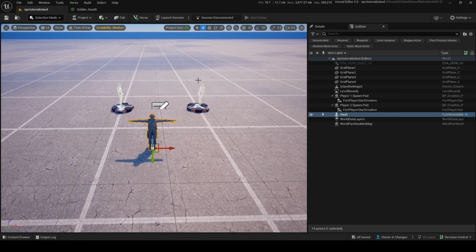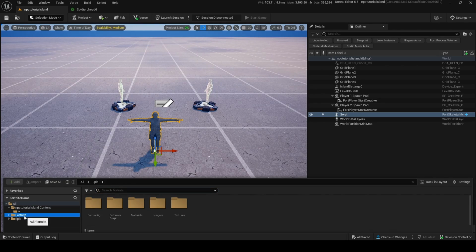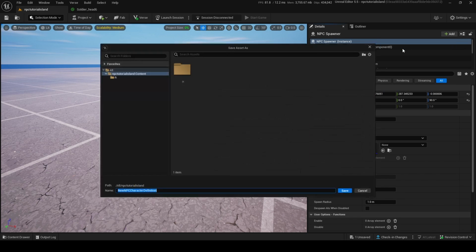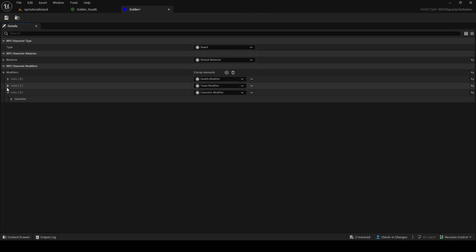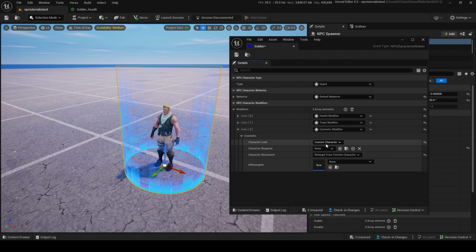Okay, now back in here with our IK rig all retargeted and everything, you want to make a new NPC device or whatever. Then in details, make a new character definition. This is our new soldier guy. Go into our soldier, make it type guard. Then cosmetic. This is important. This is how you change the look. All right, instead of Fortnite character, you want it to be custom character.